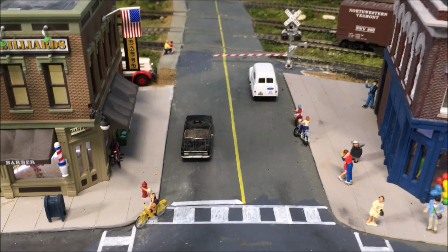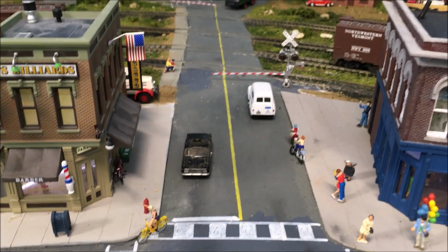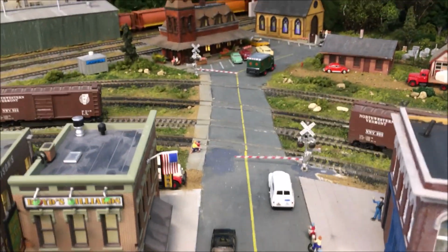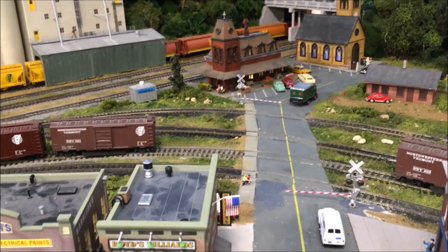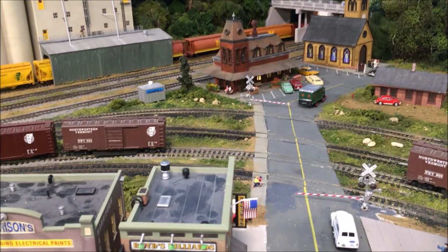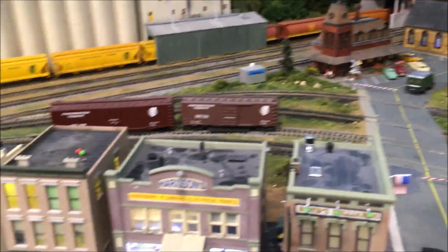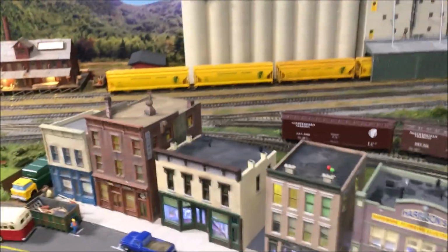Welcome to the Northwestern Vermont Model Railroad Association, HO scale. We call it the Northwestern Vermont, or the NWV. Today I want to talk a little bit about the town of Plainfield. This is Plainfield here, a little overview of it.